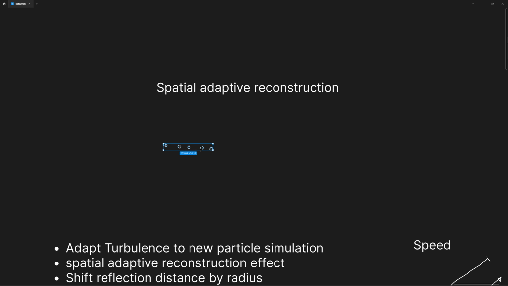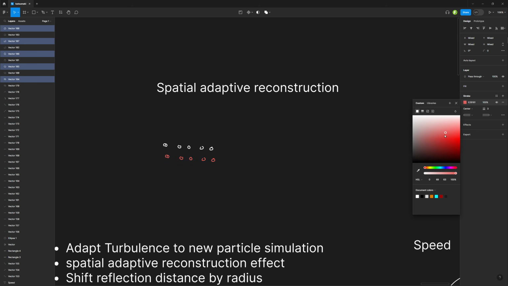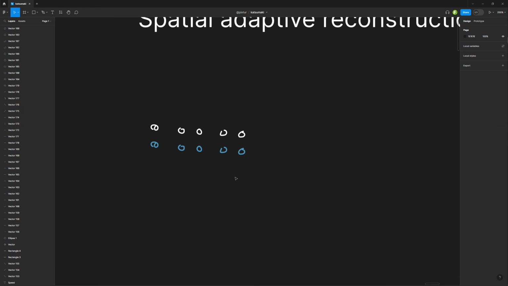Then these particles, let's color them maybe blue or something like this. These particles are now our simulation particles.